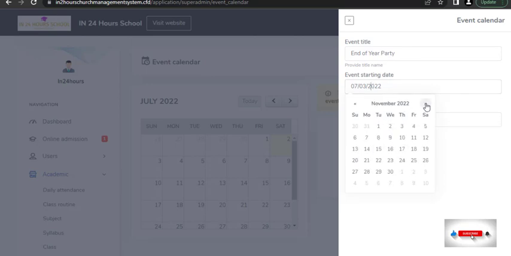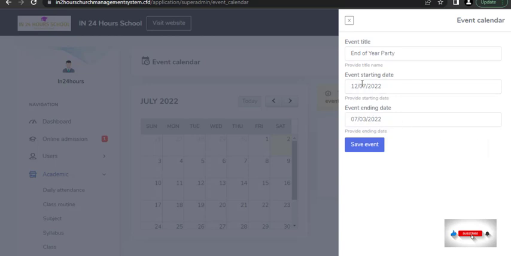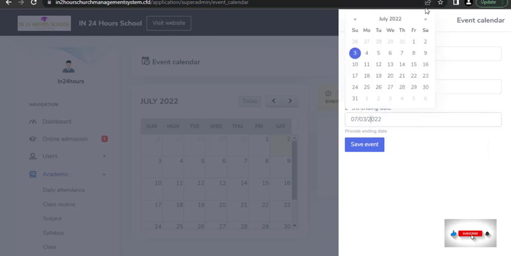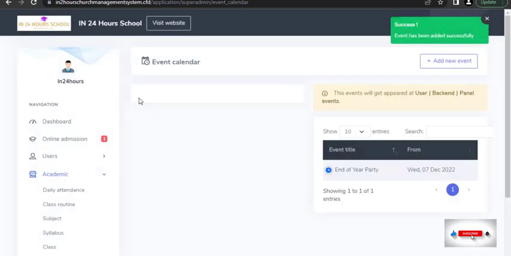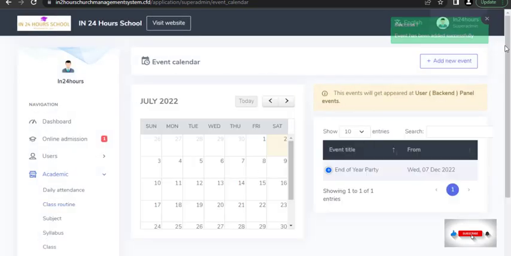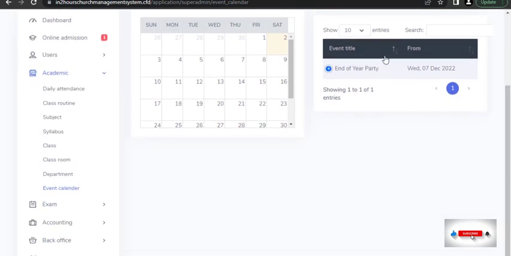Just say December, let's say December 7th, and it's still the same day. Then we just save the event. So that's for the event. You can have as many events as you wish.